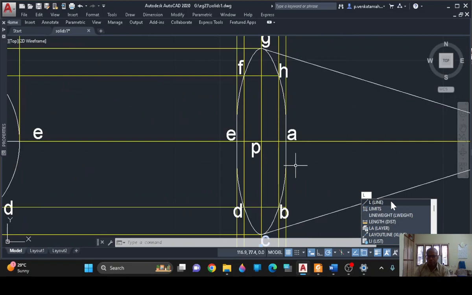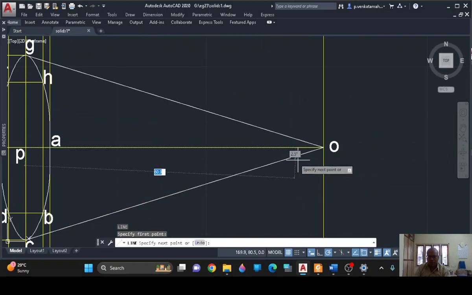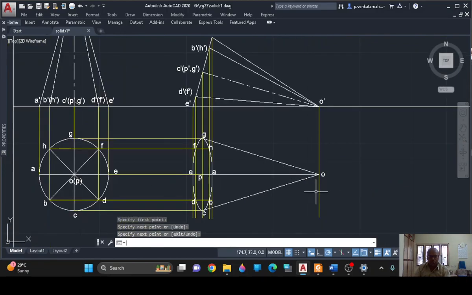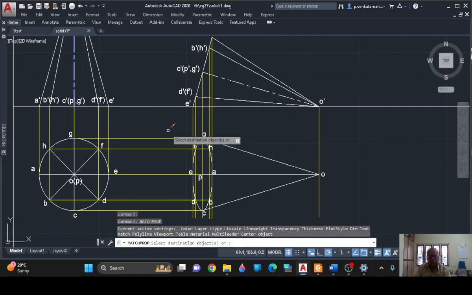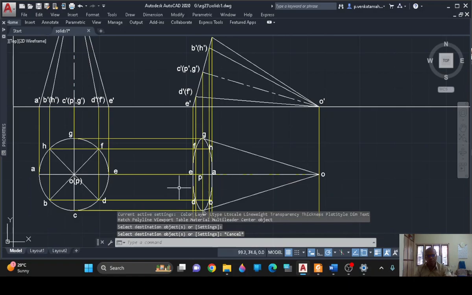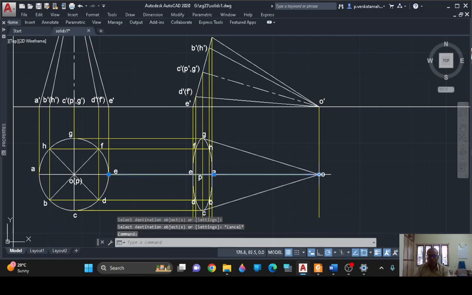That is also easier. So this is the line. Now I take this and match properties. This line should have the properties of that line. This line is making a hindrance for me, so I reduce this. So this is the top view.